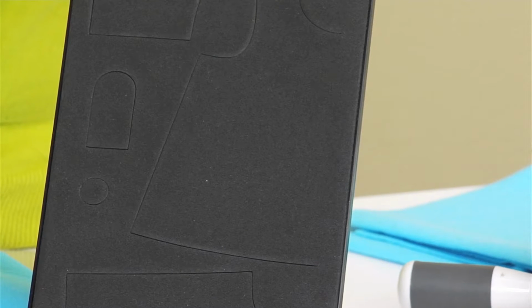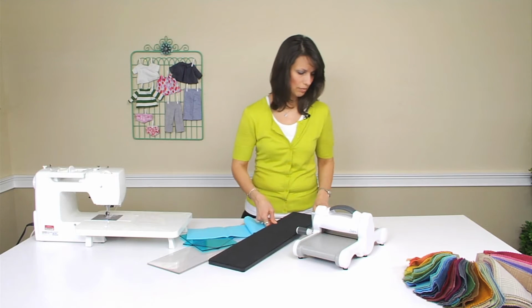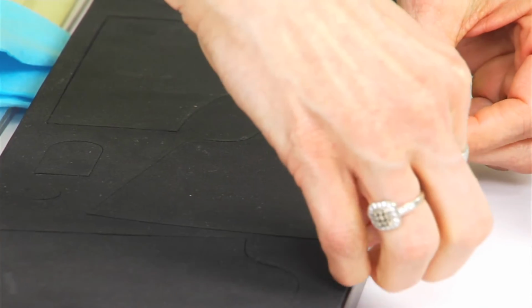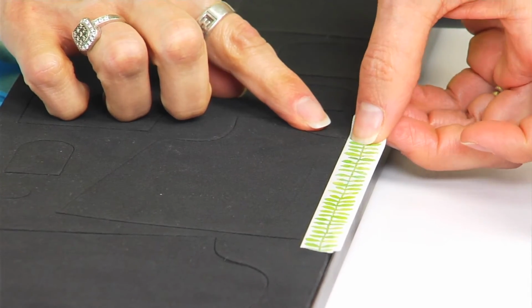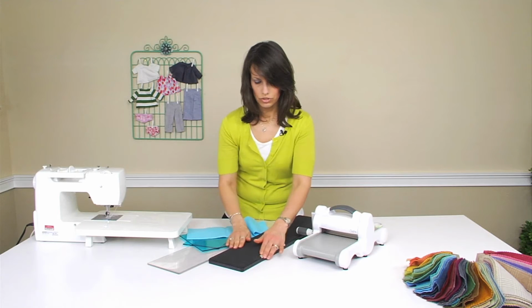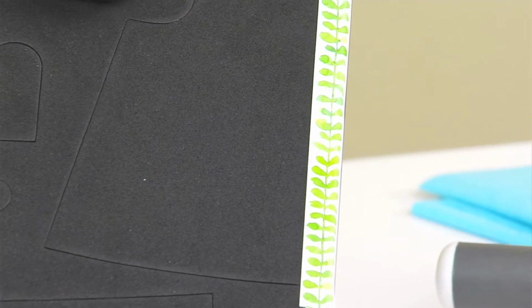To make it a little bit easier for you, we're going to use a little piece of washi tape, and we're just going to put that right along the edge. So I'm going to line up that end mark and this end mark. If you don't want to put washi tape on your die, that's okay. You can just eyeball it. But that'll make it a little bit easier for you to see where that edge is for the fold.